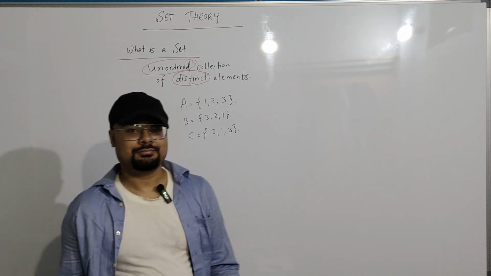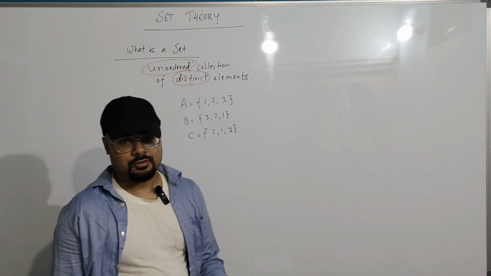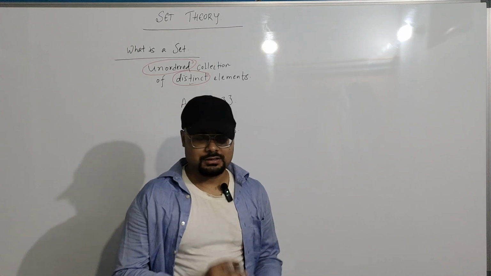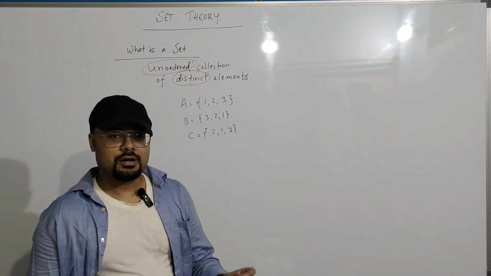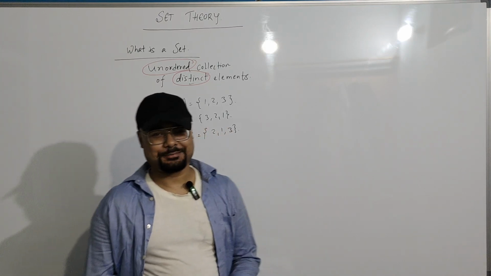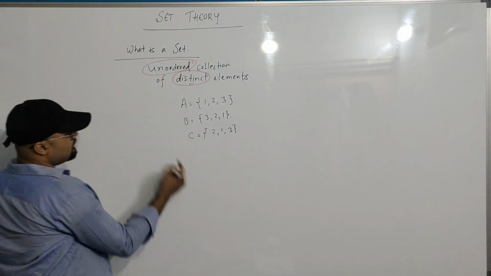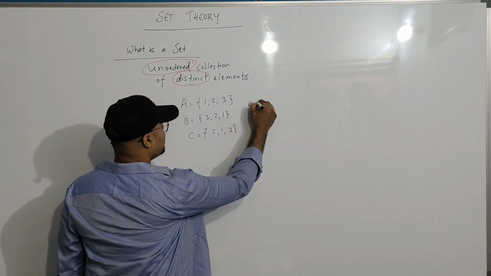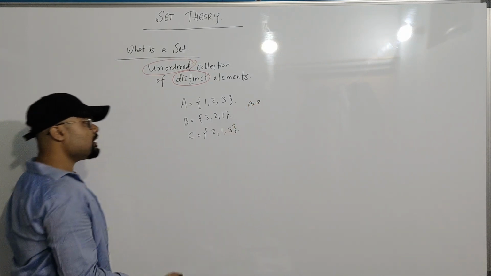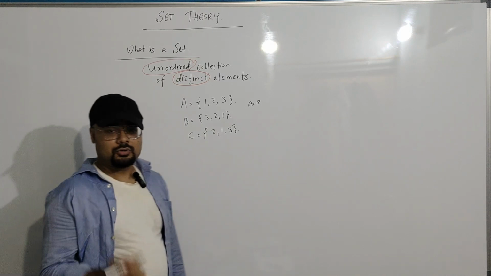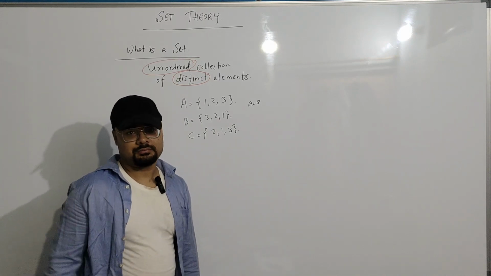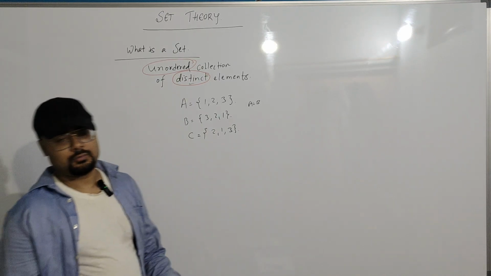This is not an array. Array is an ordered collection of, okay, later on. But array is an ordered collection of similar data types. Leave it. So all of these elements are same. A is equal to B. This is about the equality of two sets. Two sets are equal if their elements are same. If they have the same elements, then both sets are equal.